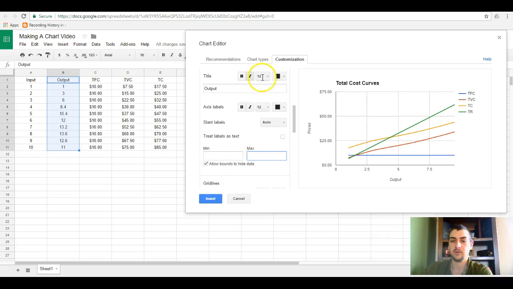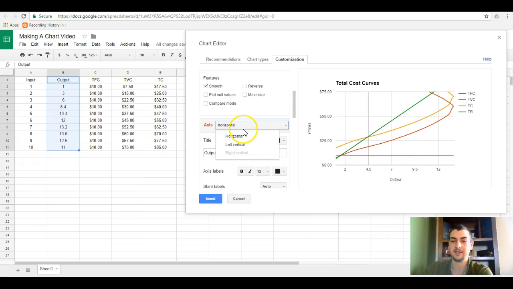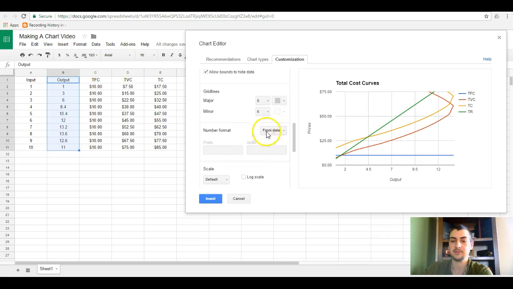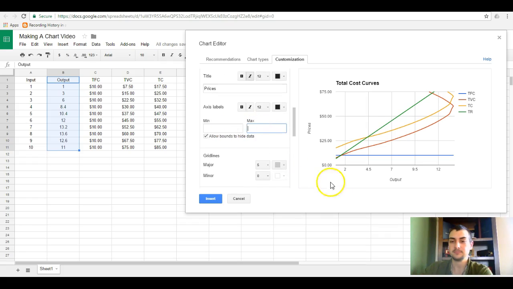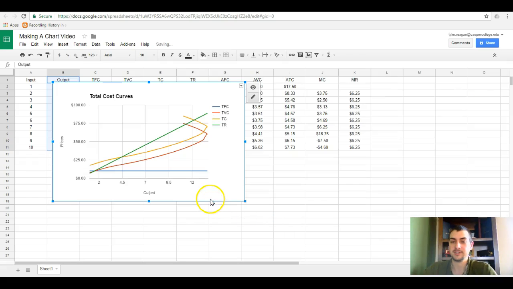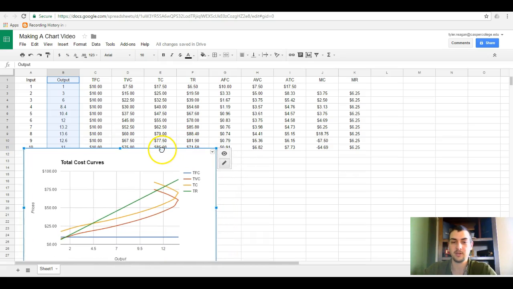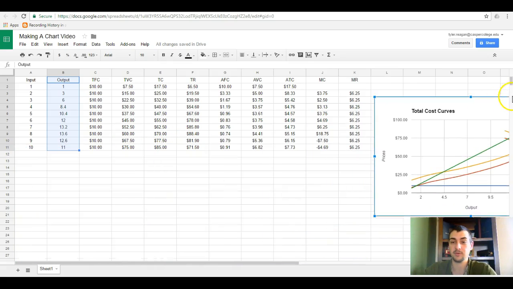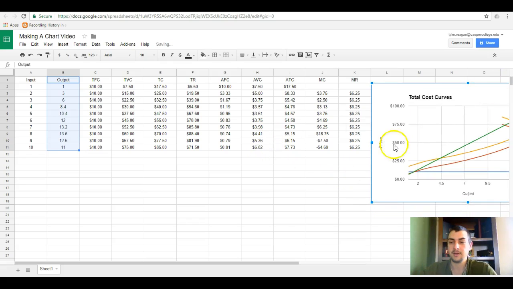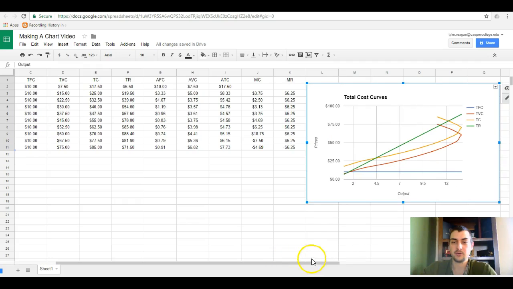But maybe we don't want to adjust it, so we're going to go ahead and go back and just delete those two. And then we'll say insert. And now you have a good graph right here. And this should be actually one of the graphs that we're looking for, or a graph similar to what we're looking for. Now, I might be asking you to go ahead and put in another graph that's dealing with the average cost and then the marginal cost and marginal revenue.